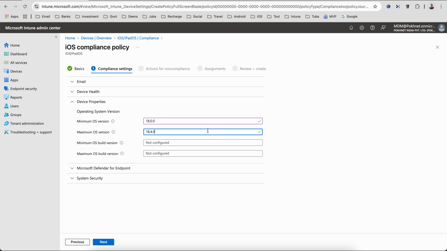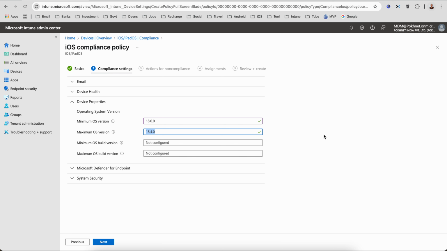If the device is running on 18.4.0 or 18.4.1, whatever you want to set, it means 18.4.0 is stable, right? So I just want to put the maximum for device users. If the device is running on 18.4, which is a stable version, there should be no issue, right?